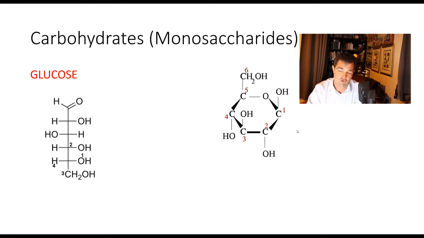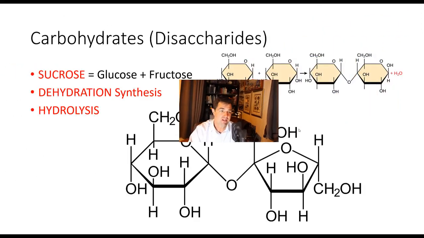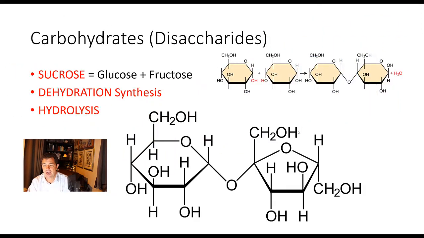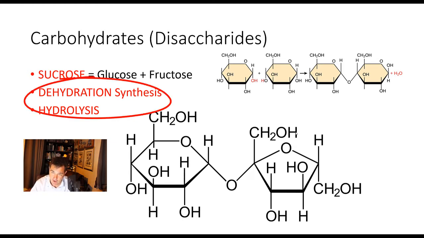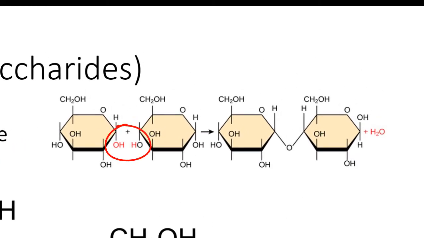Glucose is one of those that forms a ring. So over here, you can see the same glucose molecule in a ring form. Okay. Now, when we talk about carbohydrates, one of the things that happens is sometimes we can hook two smaller carbohydrates together, and that is a very common chemical reaction that we call dehydration synthesis, where we take two of the smaller carbohydrates and we remove the water that's between them, like you see here, and that gives us this molecule where the two now are hooked together.